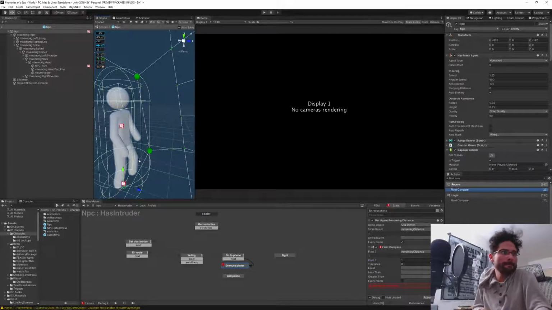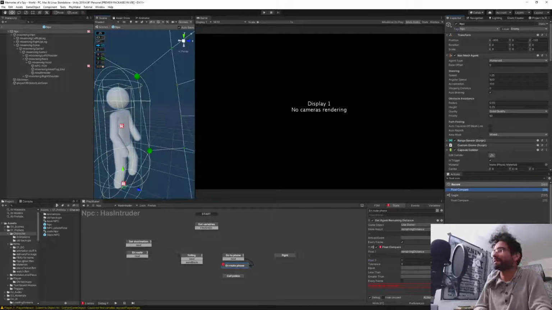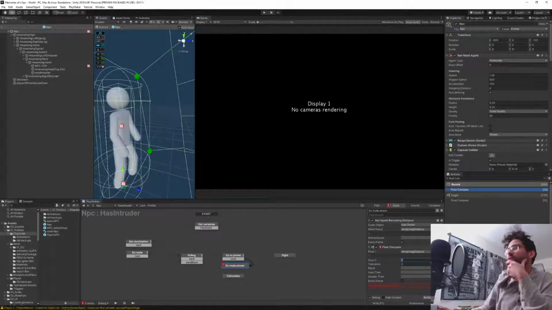Anyways. As long as it only looks for X tag and doesn't run down the entire list, it should be fine. How many tags do I have? That's not that many, I don't think. I admit that it's growing, but I think that's an okay number. En route to phone, we'll do, well, actually, this is agent remaining distance, so it's going to the nearest point on the nav mesh.